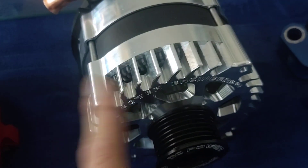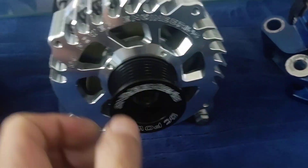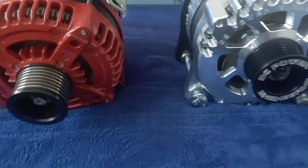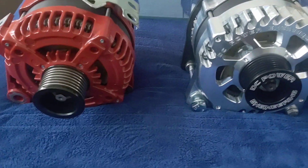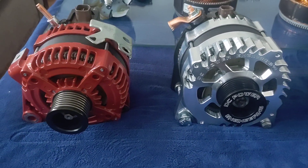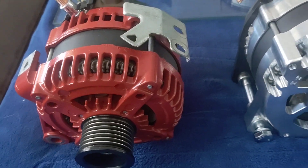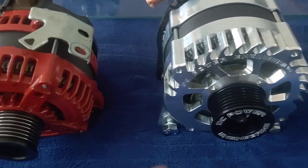Just kind of a more rugged unit. So we reinstalled that on a 370 stator and a 370 rotor. I put the two inch pulley back on it for now — I think I might just leave it. This one's substantially smaller, but we've got a two inch versus a 1.77 I believe. I think just switching over to the large case from a small case alone is going to make quite a bit of difference as far as idle output anyway.